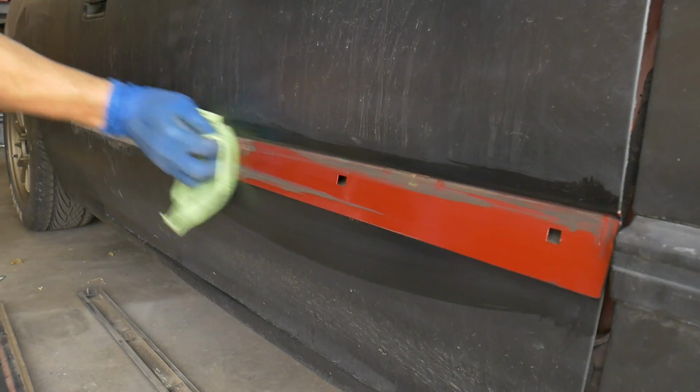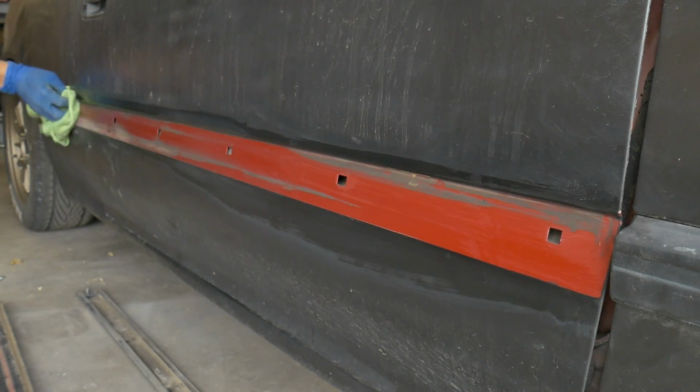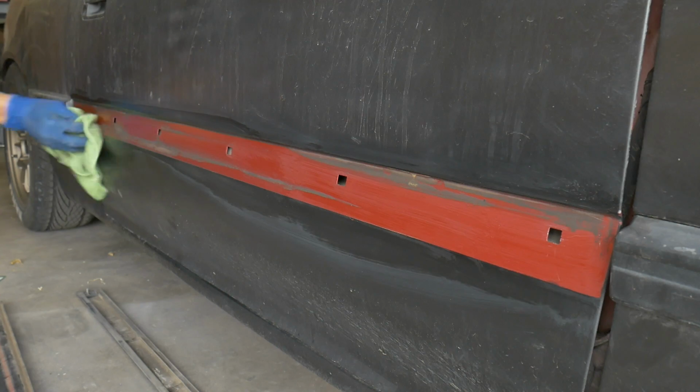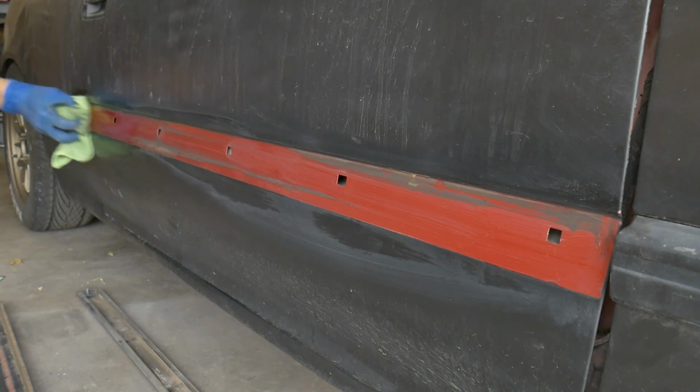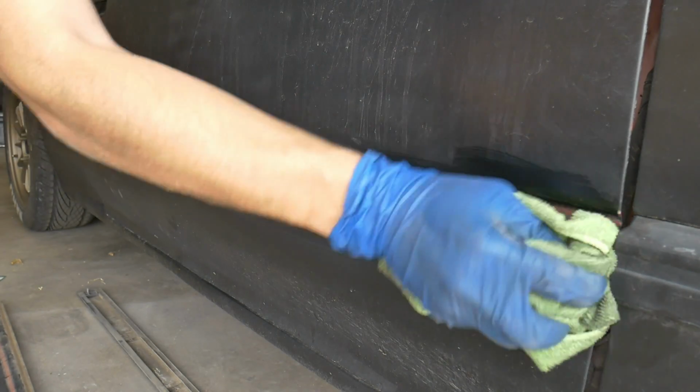You can see the original color of my car, that maroon. Wish they would have left it like that when I first bought it as a shell. I'm gonna clean this up real quick.